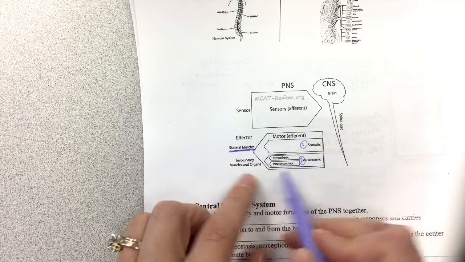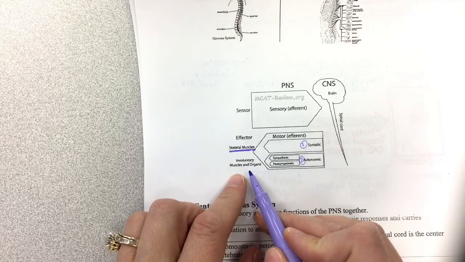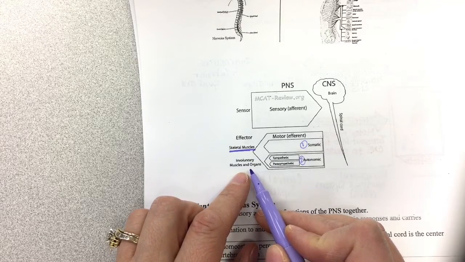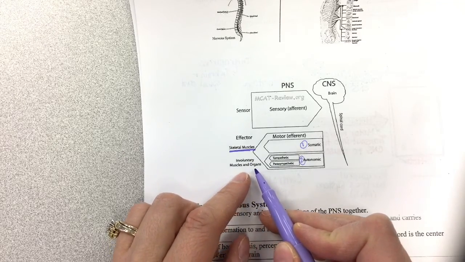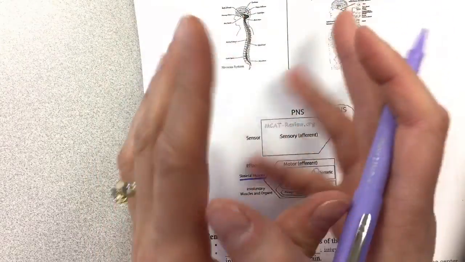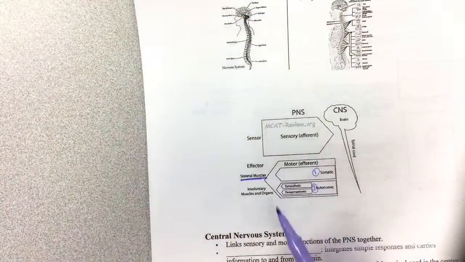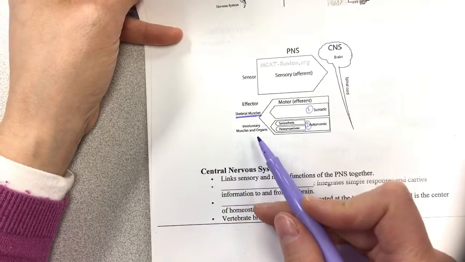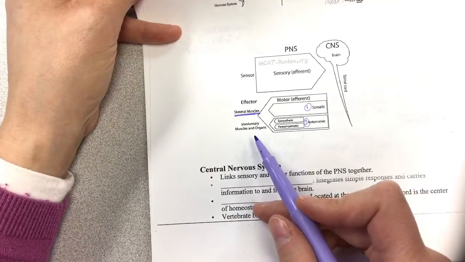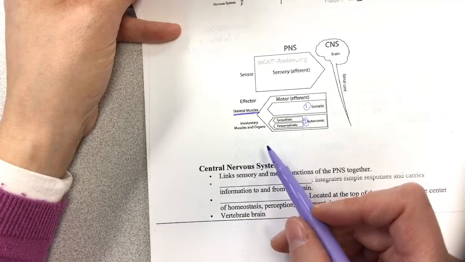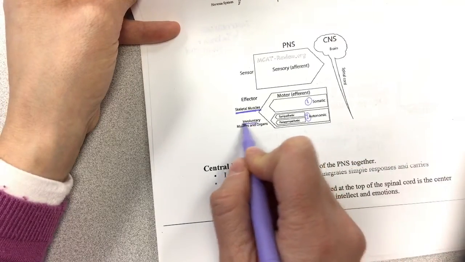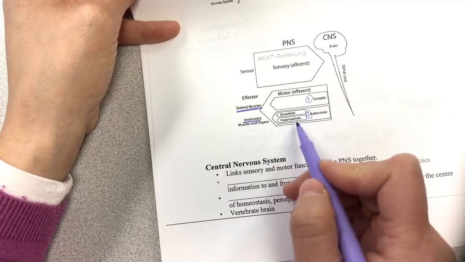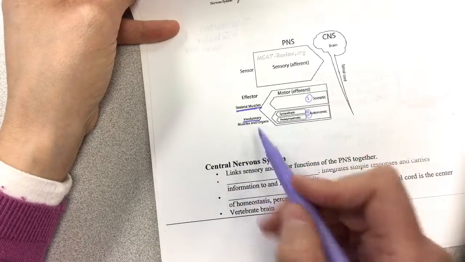So this is voluntary, involuntary. Like your heart is a muscle that is involuntary, that you cannot control. When your stomach contracts to churn your food with the enzymes and so on, that's something that you can't control. You can't think and say, oh, stomach, stop contracting. That is not something that you can control, so that's involuntary. So those are your different subdivisions of that.